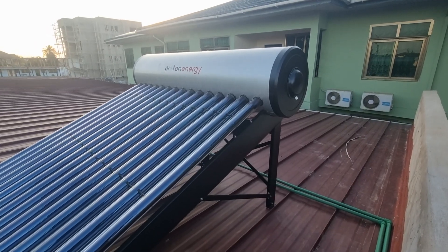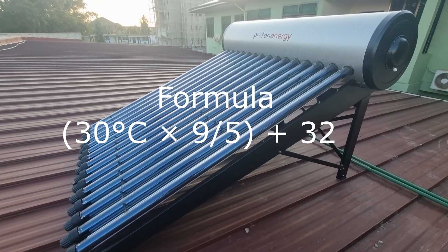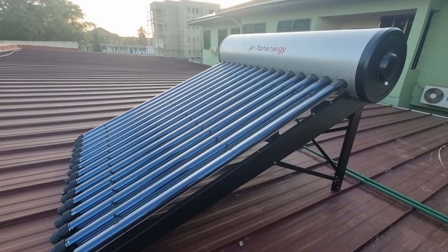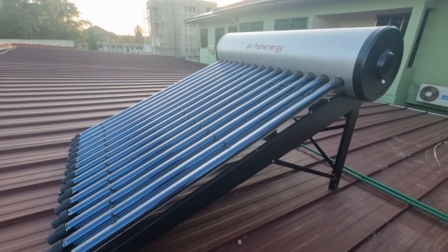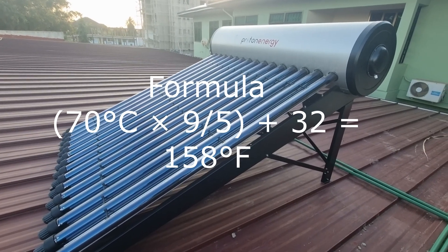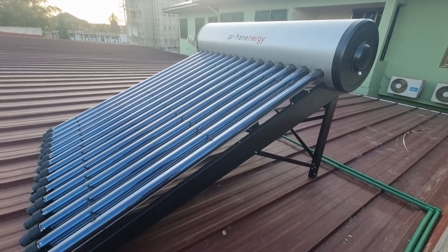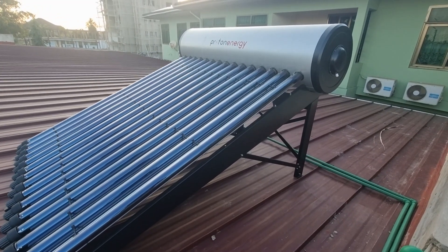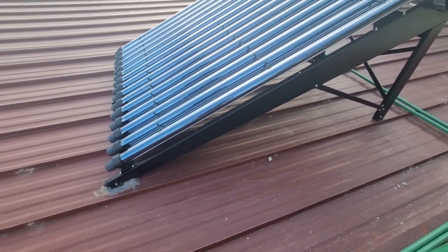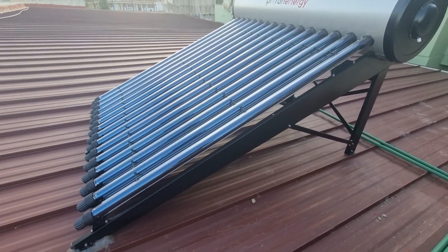When it was cold, the hottest we could get the water was lukewarm - about 30 degrees Celsius. And the hottest it's been is 70 degrees Celsius. That's scorching, really too hot, but it can do it. Now this has not been fixed to the roof - it's a metal roof and it hasn't been drilled, because if you drill it that's going to be a problem. It's literally the weight of the water and the weight of the unit that keeps it up.